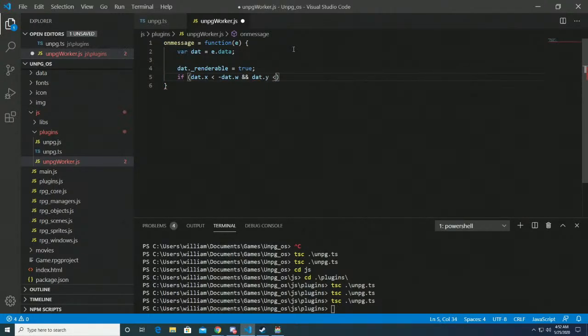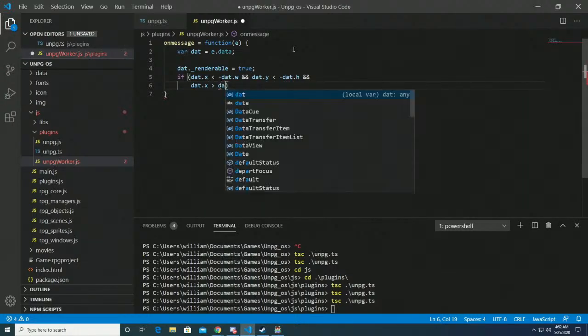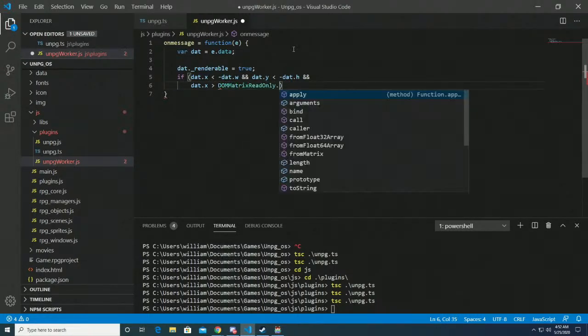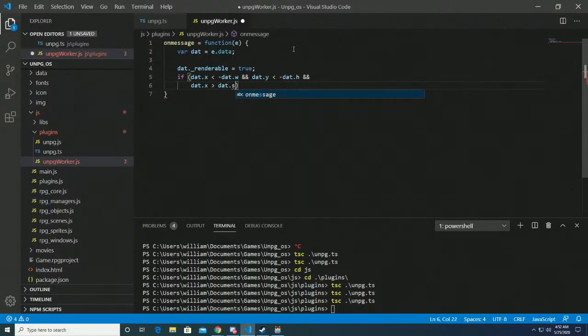.y is less than negative .h. And .x is greater than .sw.